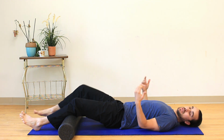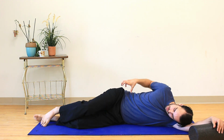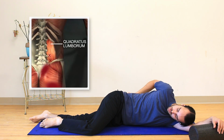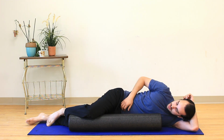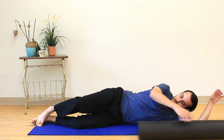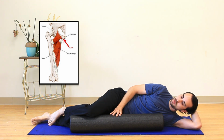What happens if you're not a back sleeper? What happens if you're a side sleeper? Same thing. You take this little trusty pillow, and instead of having your knees on top of one another like this, which puts your back into a twist, which if you have a healthy back is not a problem, but if you have a little bit of lumbar pathology and back problems, then this can be problematic. If you simply put a pillow underneath one of your knees or in between your knees, then that puts you in a more neutral pelvic position and takes some stress off your back. And if you're someone who gets a little bit of a hip pinch with too much hip adduction, then that will help that as well. So it'll help your hip and help your back.